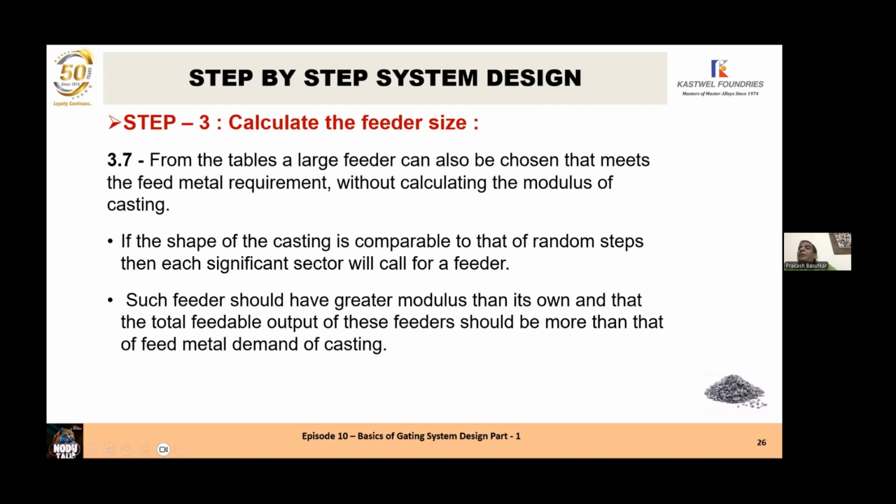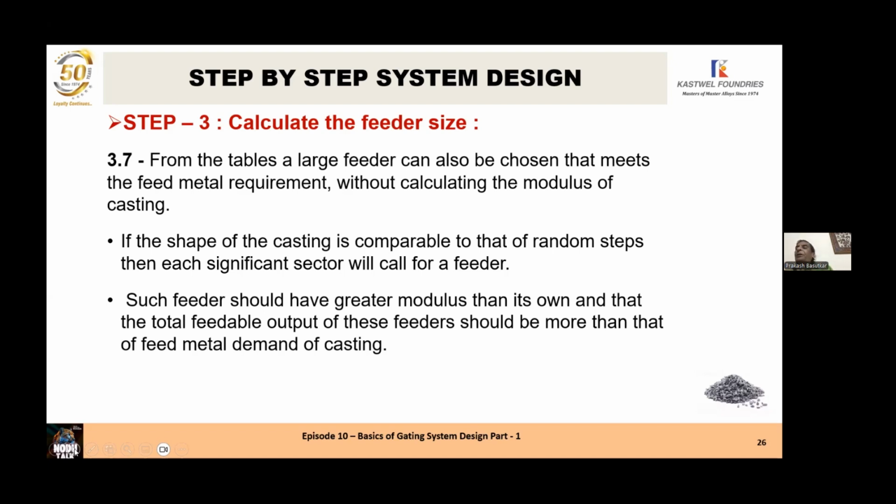If the shape of the casting is such that there are large sections, middle sections, thin sections, thick sections, all types of sections, then we have to provide a feeder on each of the sections, because the feeder should be connected to a section which is smaller than that section. That section should be connected to another section which is smaller than that section, so that the smallest section is at the end of the feeder. But if that is not the case, and there are larger sections in the middle of the casting, then we must provide a feeder for that last section in the middle.